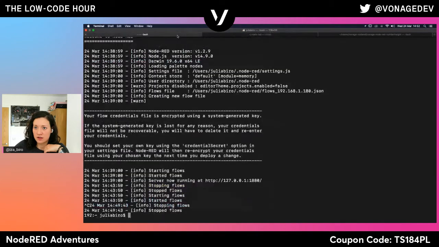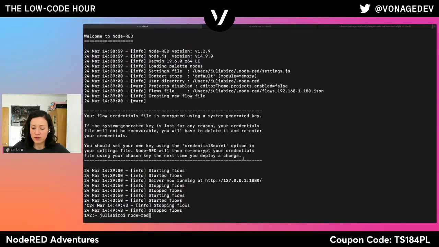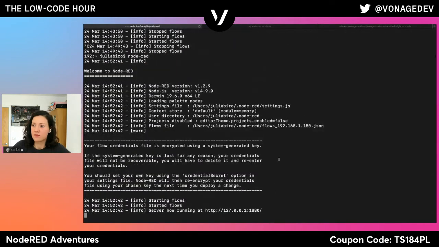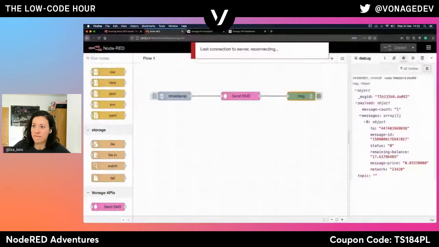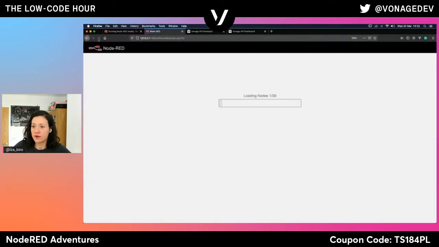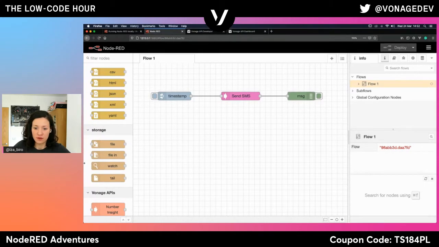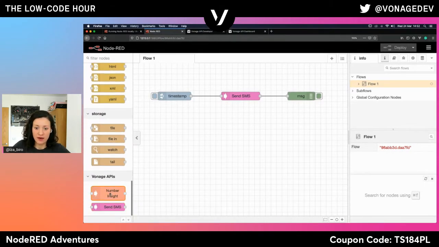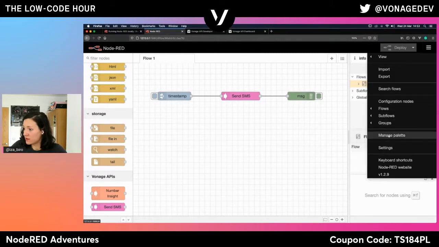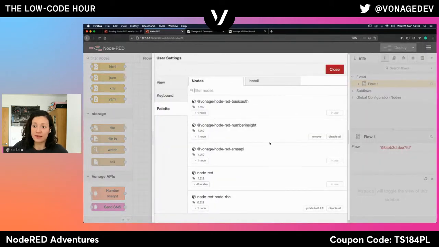And let's see if we restart Node-RED. And refresh. Then indeed we have a Number Insight node under Vonage APIs. And no warning, but we'll see once we open up manage palette, and still no warning. It would warn under the package name if it was a duplicate.